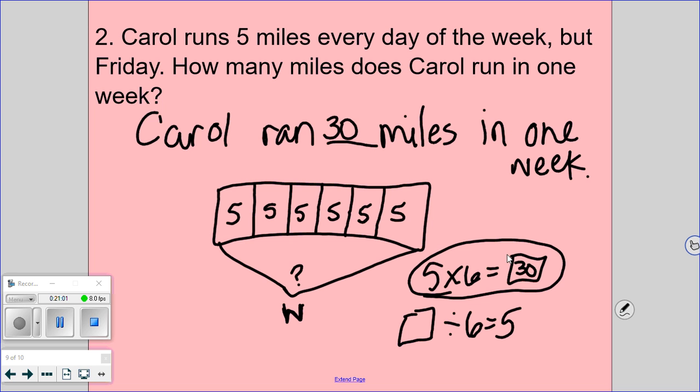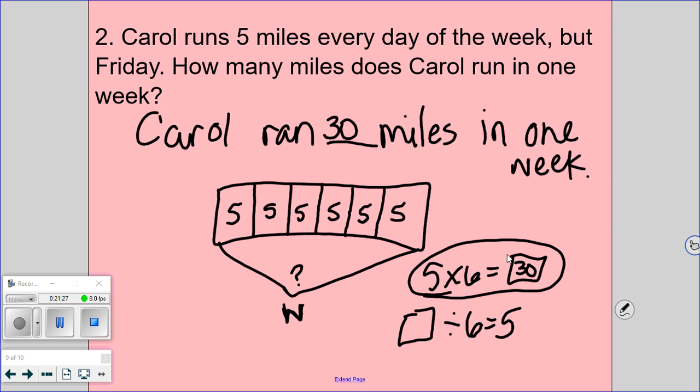If we're multiplying, is our answer going to get bigger or smaller? Bigger. We started out with 5 miles one day and we ended up with 30 miles in a week. Does that make sense? Yes. Yep. You know what would not make sense? If our answer was 4. Does that make sense? No. No. All right, we got one more that we're going to do together.